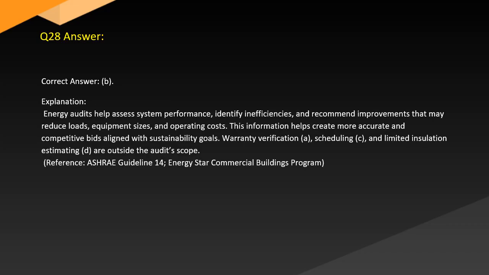Answer. Correct answer: B. Explanation: Energy audits help assess system performance, identify inefficiencies, and recommend improvements that may reduce loads, equipment sizes, and operating costs. This information helps create more accurate and competitive bids aligned with sustainability goals. Warranty verification A, scheduling C, and limited installation estimating D are outside the audit scope. Reference: ASHRAE Guideline 14, Energy Star Commercial Buildings Program.